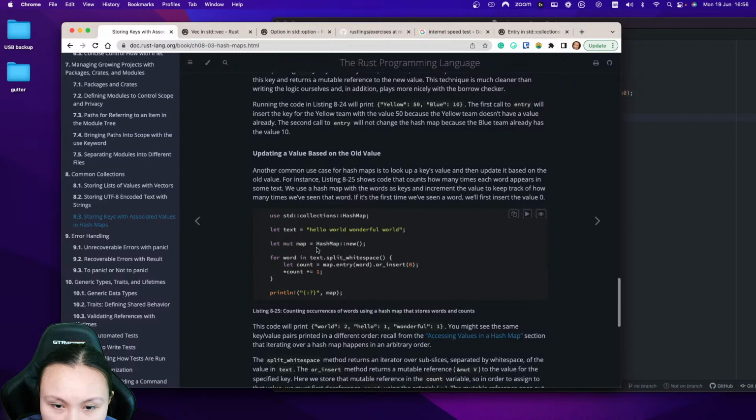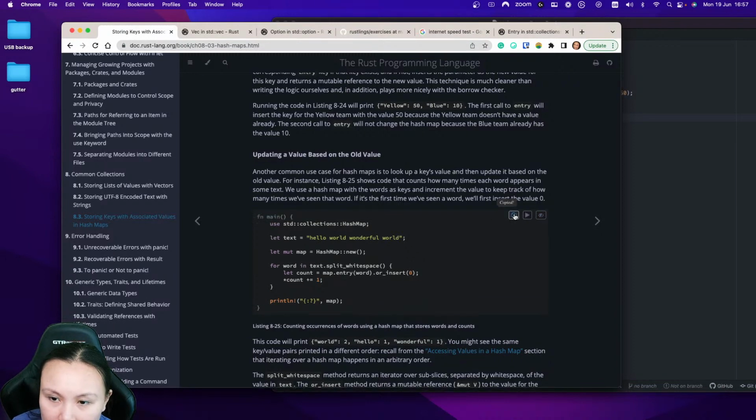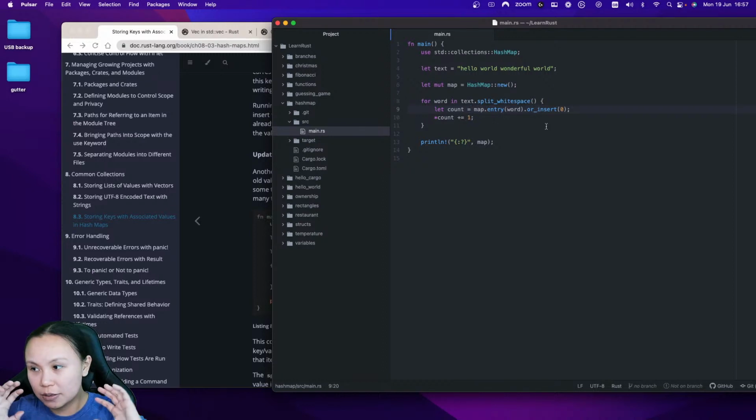For example, we have "Hello World, Wonderful World," and a map that we created. Then we take this text and split it by white space, which gives you each word. Then for each word, map the entry word or insert 0.